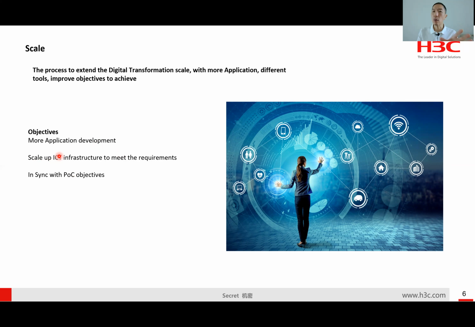Once the customers know what technology they use, they will selectively buy the right product from the market. Of course, if we are the winner, or we lobbied our technology in the previous design stage, or even in the POC stage, then absolutely we have the advantage to influence the customer. Sure, when we scale up the whole infrastructure or the digital transformation, we need to stay in sync with the previously set POC objective. So from time to time, when we talk to the customer, we need to remind them and align with the objective that they set before.